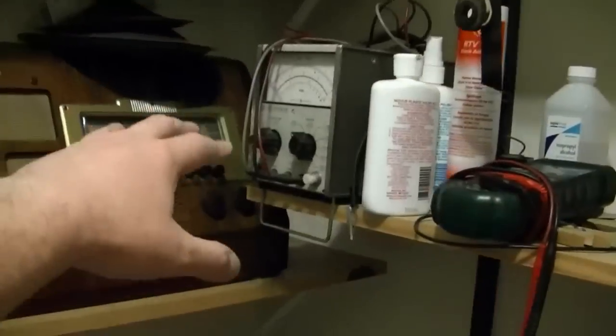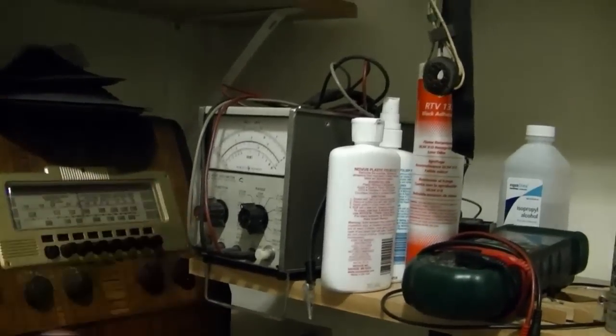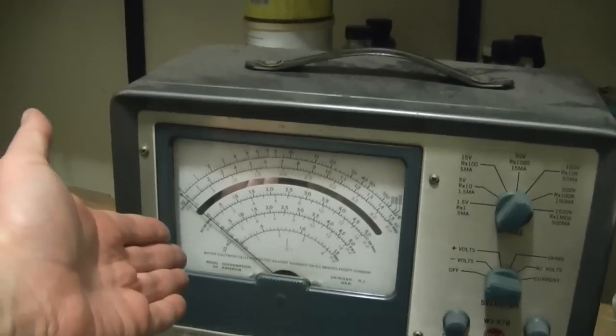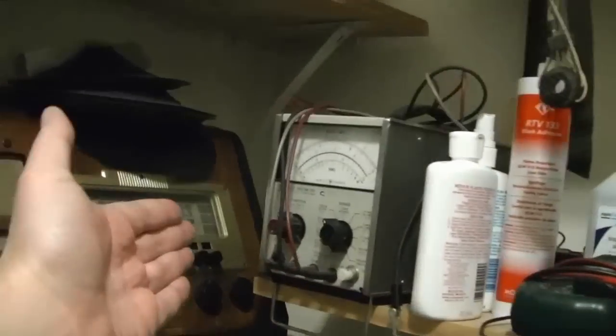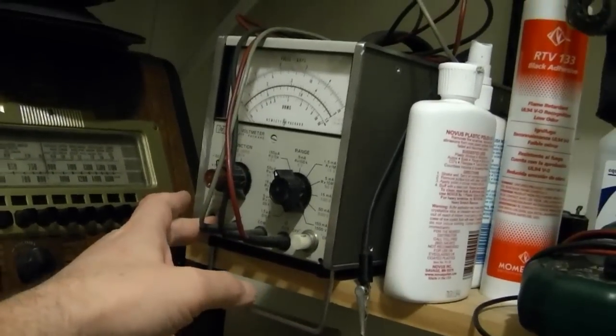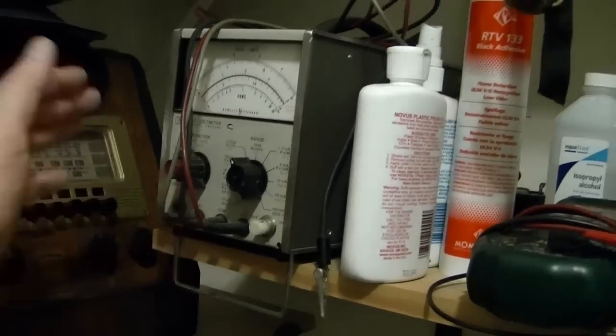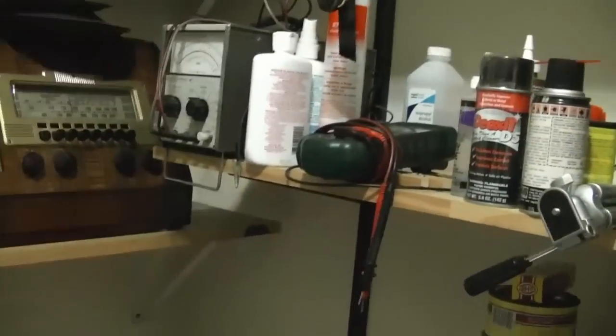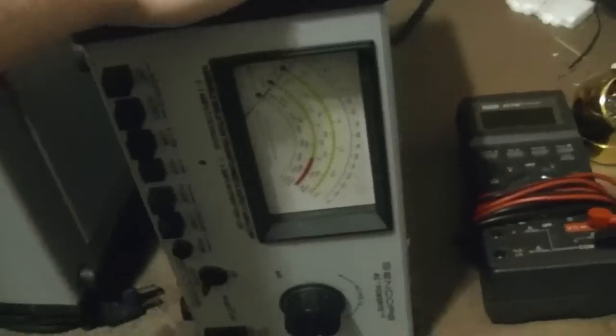And similarly, awesome VTVM, maybe the best there is, but this has a nice big meter on it, and one of the best features of this is it can measure RF AC up to several hundred megahertz if you have the original probe, which I do not, and I really don't need to measure AC that accurately. I can just use my scope, so it's another piece of equipment I don't use too much, and this whole area should get rethought, I think. Alright, but for now, let's focus on this.